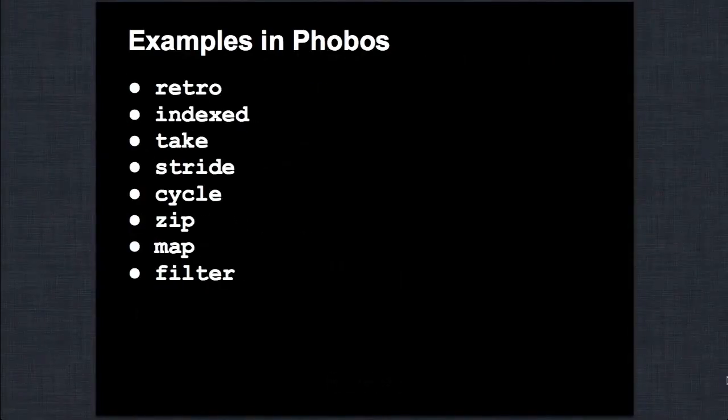So here's a partial list of the most important higher order ranges in Phobos. I'm just going to briefly discuss these so that you can see how widespread and how powerful this pattern is. Retro, I already discussed, iterates through a range backwards. Index takes a source range and a list of indices and iterates over the source range in the order specified by the indices. So for example, you can have an unsorted range as your source range and a list of indices as your index range, and you can iterate over your range in sorted order without the code that's iterating over the range having to be aware of the extra layer of indirection.